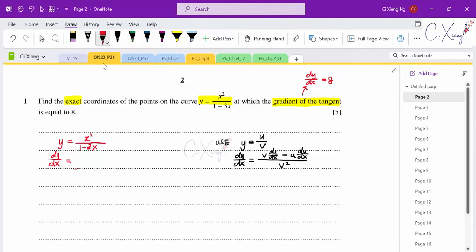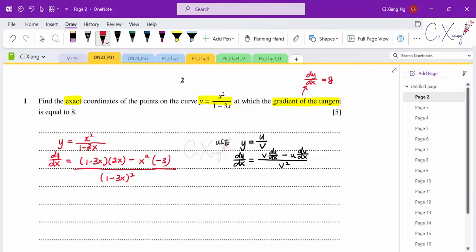Okay, so I will start with the differentiation here. What I have is, I want to square the denominator, where I'm having (1 minus 3x) squared. Then copy the v. V is the denominator, so I copy 1 minus 3x. Multiply with du/dx, that means multiply the differentiation of the top, the numerator, so I'm having 2x. Minus, now I copy the top, the numerator, and differentiate the denominator. So I'm referring to the original denominator here, it is 1 minus 3x. So differentiate, you have negative 3. This is how we go through the differentiation by using the quotient rule.